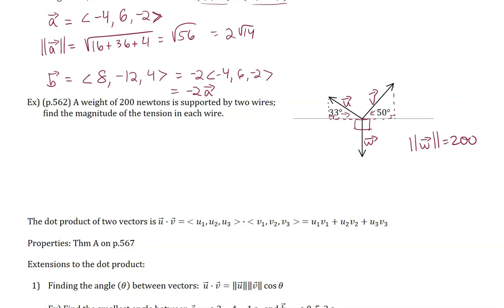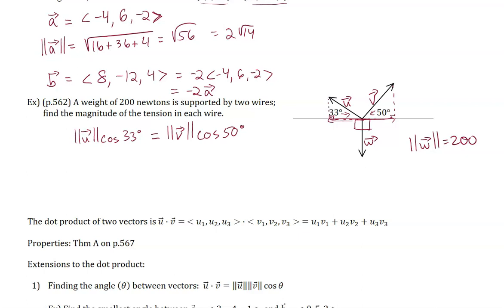Okay, to represent that, again, I'm just using SOHCAHTOA. I know that cosine of this angle right here is going to be equal to this side over the hypotenuse, which is vector U, okay? So that means I can write the magnitude of U times cosine of 33, which represents the horizontal tension this way. This has to be equal to the horizontal tension to the right. So I can set this equal to the magnitude of V, which is the hypotenuse of this triangle, times cosine of 50, okay?